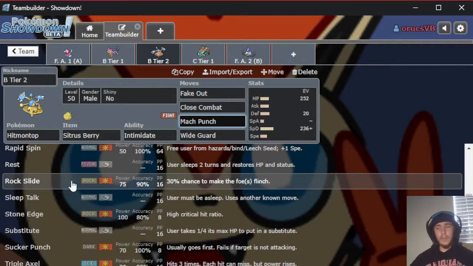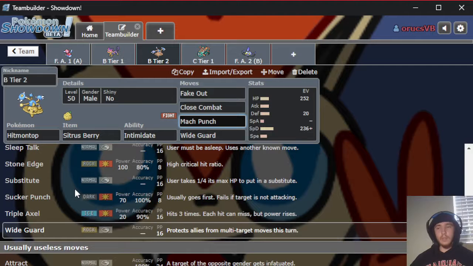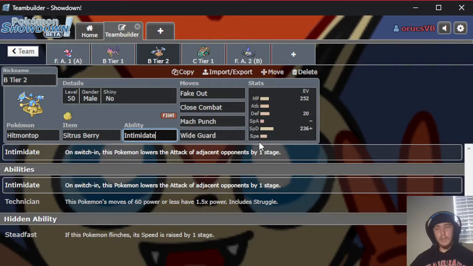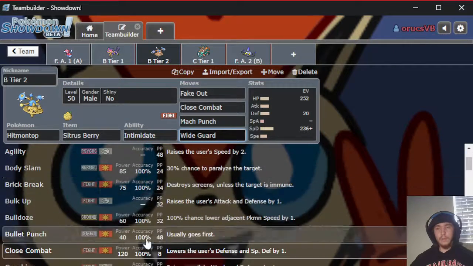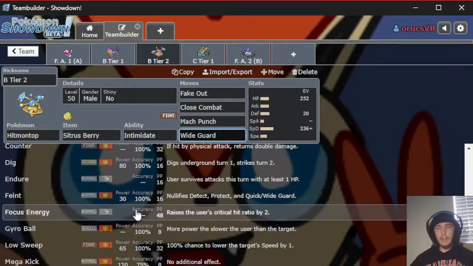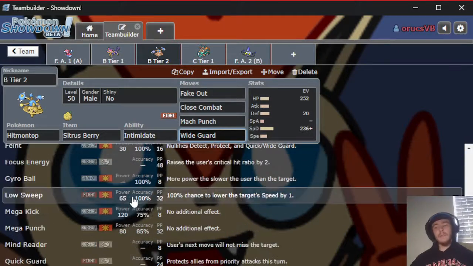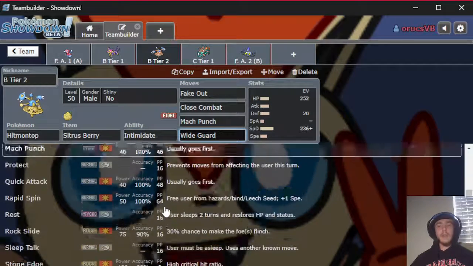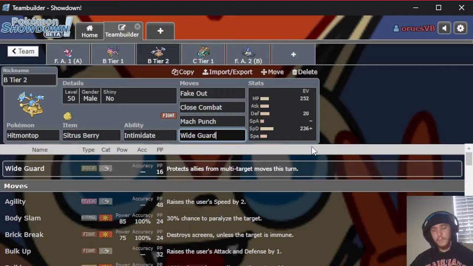You can always run Rock Slide or Stone Edge. Sucker Punch is an option. Triple Axel is an option. If you want to go with a Technician set, there's all sorts of stuff that it can use here. It has basically a lot of options. Feint is good. Wide Guard and Quick Guard are both very good, just in terms of what they do for the teams.